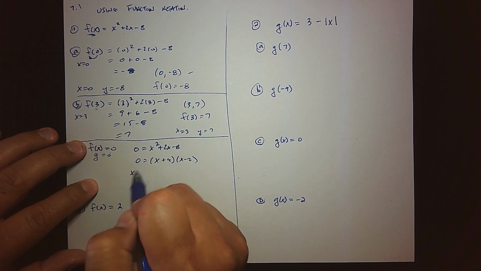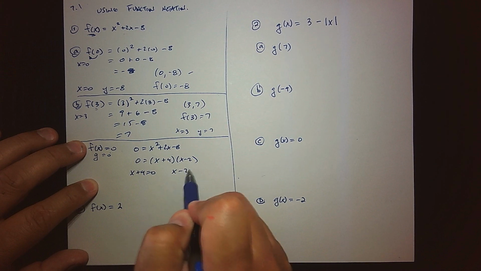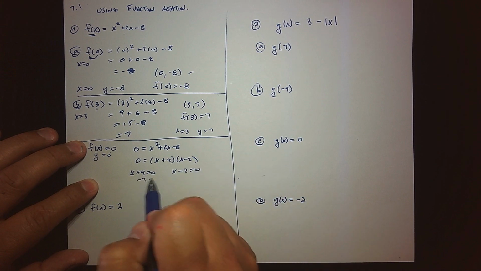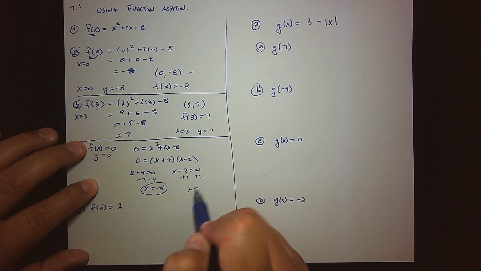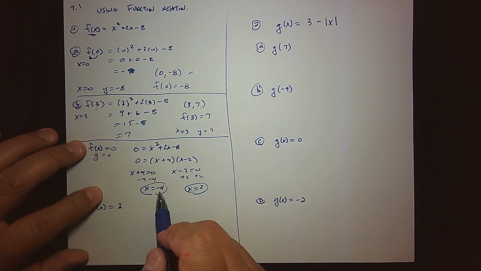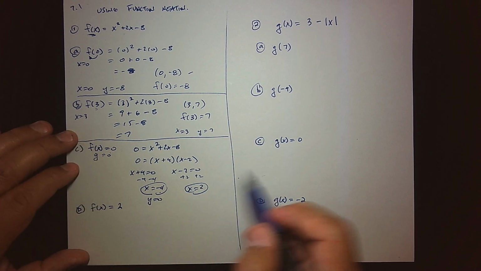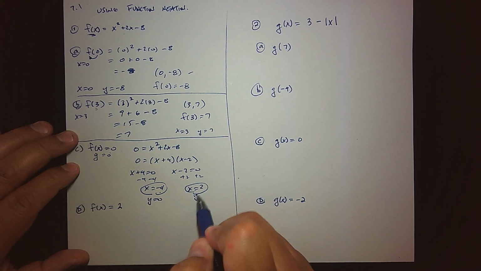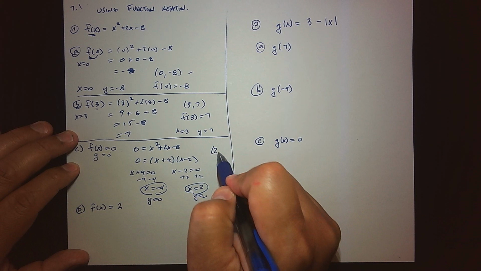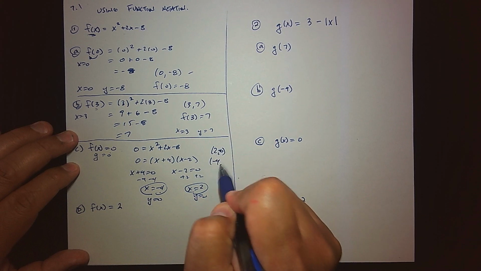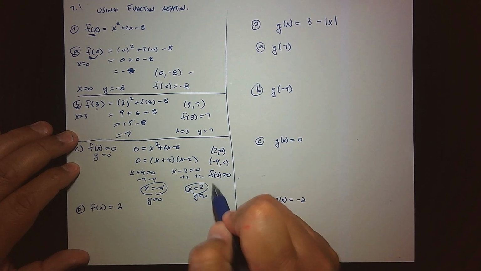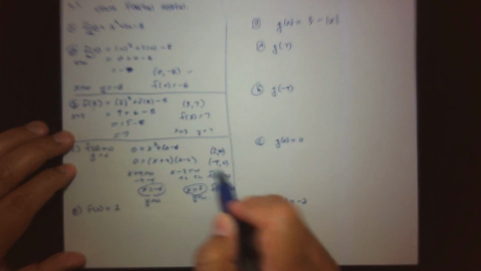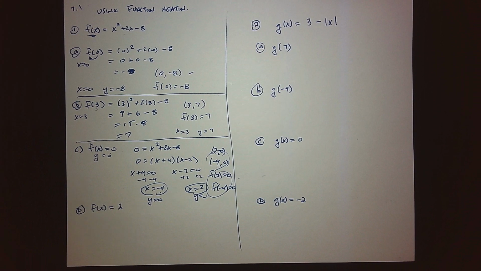The zero factor property kicks in. So one of these two is 0. Subtract 4, we get x equals -4. Add 2, we get x equals 2. So when x is -4, y is 0, or when x is 2, y is 0. Or as an ordered pair, we can write our answers like that. Or functionally speaking, f of 2 is 0, f of -4 is 0. Any of these answers I'm satisfied with. You're clearly indicating who's who and what you found.